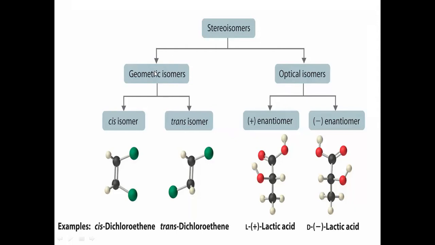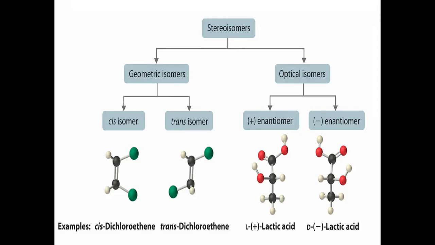Now see, optical isomerism is shown by only those structures which are not superimposable on their mirror images. Not superimposable on their mirror images. And such structures do not have any element of symmetry and are called asymmetric structures. Now we are going to see the element of symmetry.